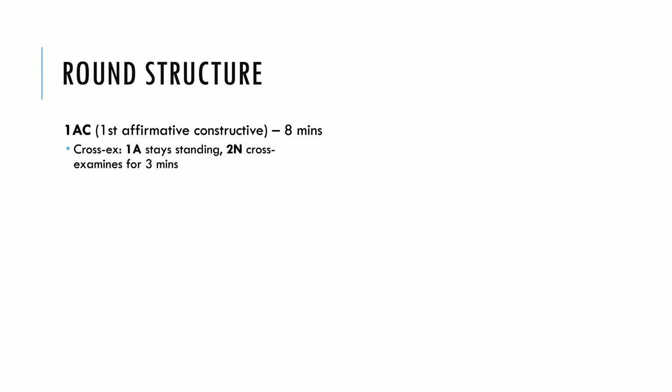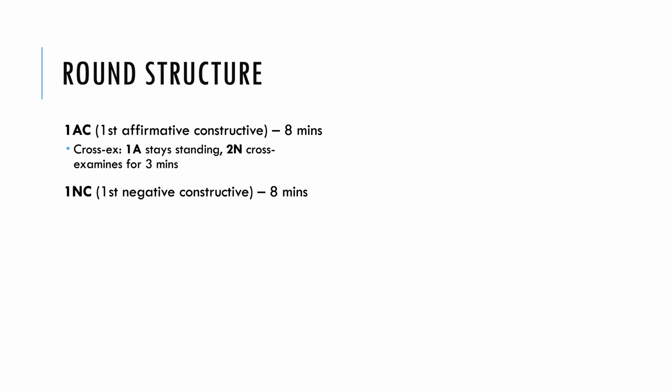And that makes sense. Let's take a look at this. So the 1NC, the first negative speaker, will stand up and give the first constructive speech from the negative side. Now look at who's doing the cross-examining of the 1AC right before. It's the 2N. Now why does this make sense? Well, imagine trying to ask cross-examination questions, stand up, lead a cross-examination, and then immediately give a speech right after.